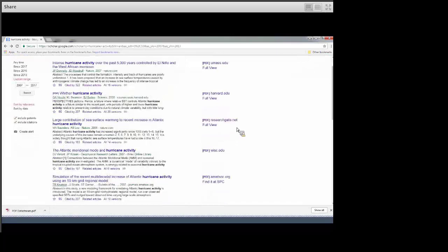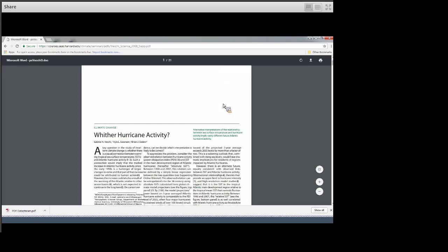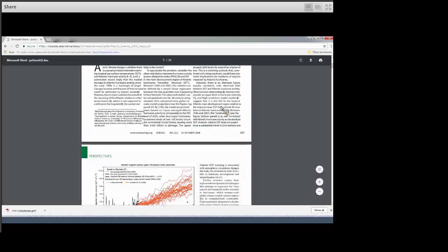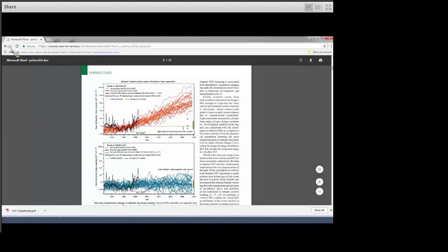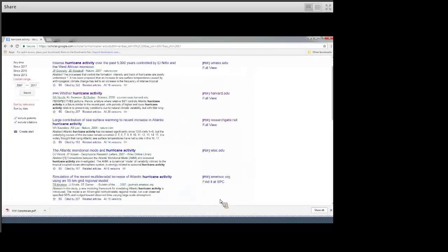But I do know that at least last week it was prompting students to create an account to view the article. And again, just my personal standpoint, I'm not a big fan of that. So I prefer to just use the links that will open the article automatically, unless it's taking you to find it at SPC. If it's taking you to find it at SPC, by all means, log in with your student information. So ones like this one.